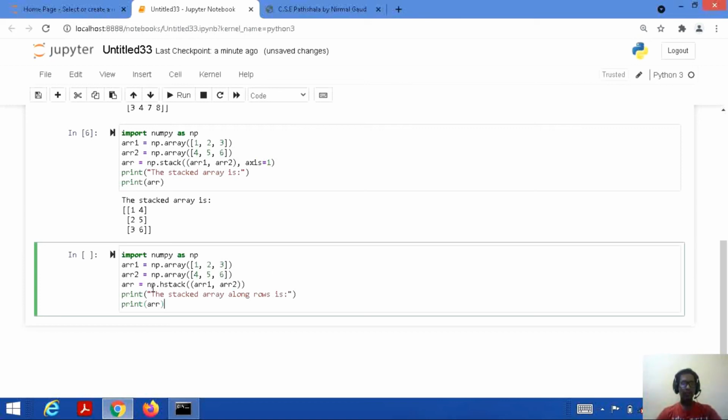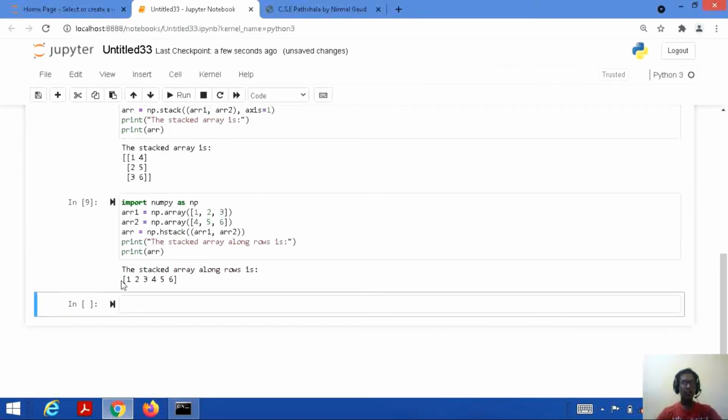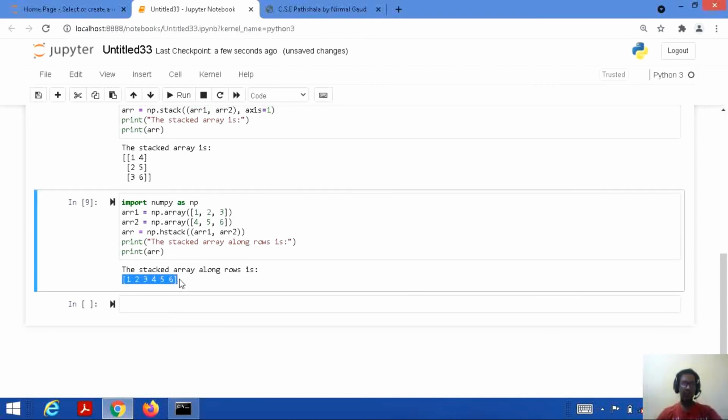arr equal to np.hstack, that means we want to perform stacking along rows. We are not giving any axis here, arr1 comma arr2, that's it. That means along the row we need to perform the stacking, and here we are printing it. So let's save this code, run this code. So here it is. All the elements have joined in the form of a row.